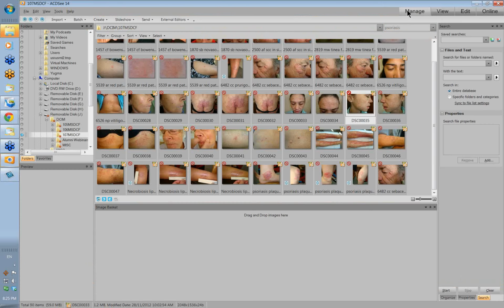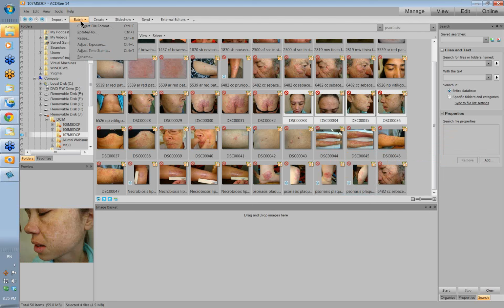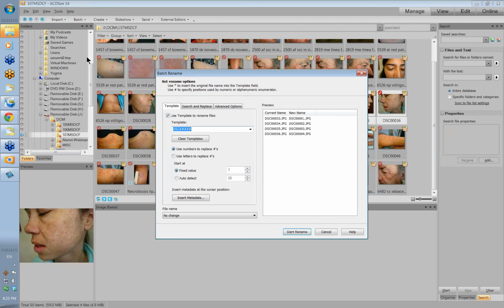Anyway, I digress. Let's say we were going to rename that image. You can see it's come in with the name there. That DSC0033 is just the number of it in the camera. Say I'm going to rename these. I just highlight them all like that. Then I go up to Batch and Rename. And then what I normally do in here is I put the patient's case number.